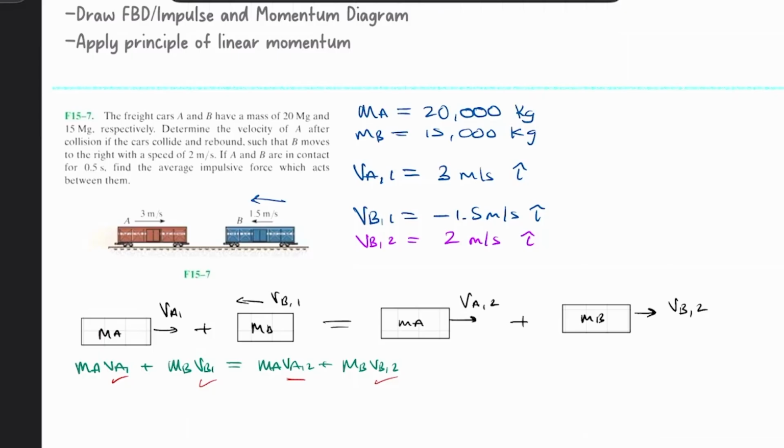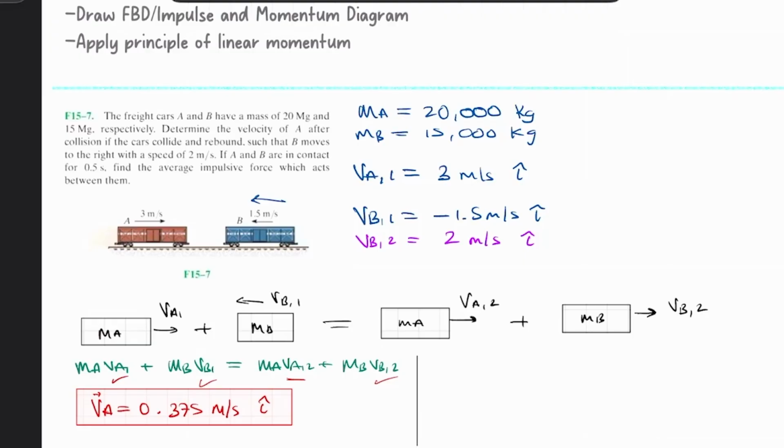So if you plug and chug and rearrange, once again, there's not too much algebra in this. You cannot cancel the masses because they're different. But it's just rearranging. You just have to move everything to the side and divide everything by mass of A. And because of time, I'm just going to give you the solution. VA2 is calculated to be 0.375 meters per second in the î direction. Meaning that, yes, it is moving towards the right, so we are good in our definition. So that's it for that one.